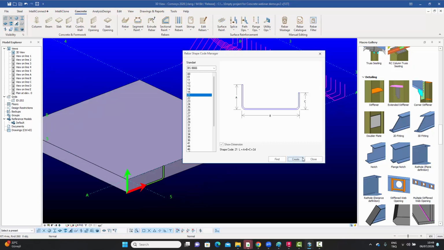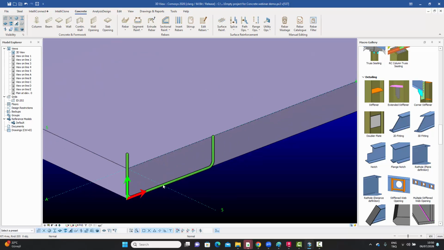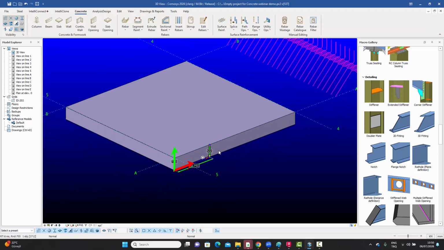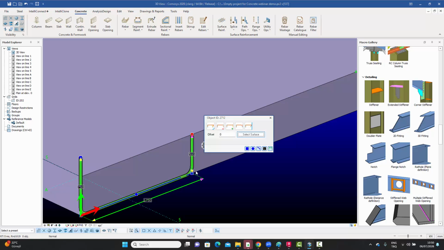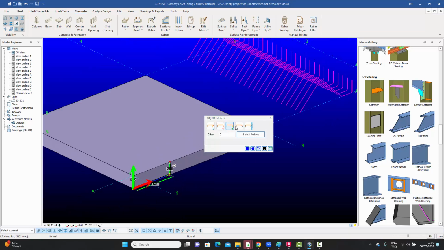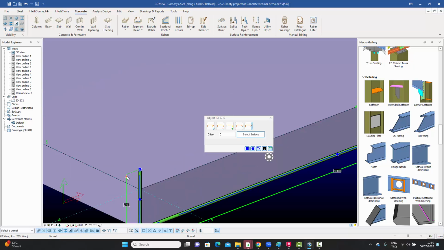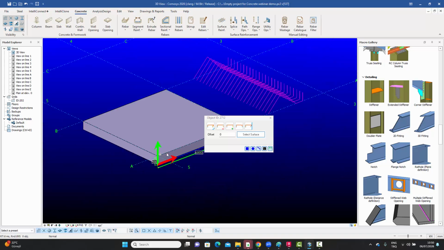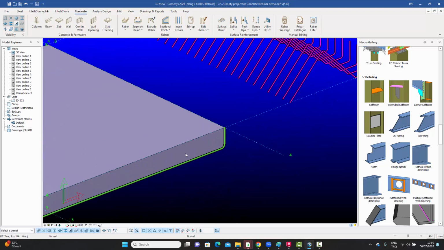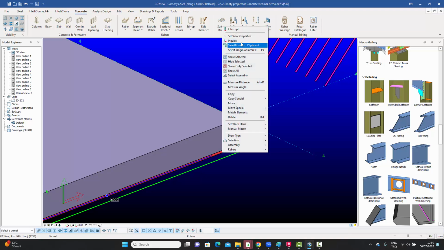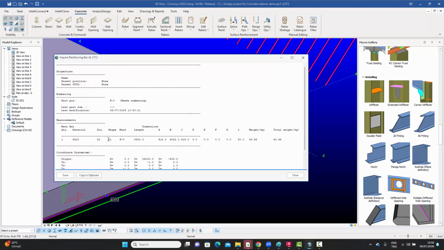For example, if this is the shape code which I want to create, I would basically just click on the create button, and you see in the background the rebar of that shape code has been created. And then if I wanted to, I could select the points and actually modify them. So if I were to select a surface over here like that, I could extend the rebar like that. I could click on this point, select the top surface of the slab, and once I've got my rebar ready, I can click on it, right click, say inquire, and I can see that it belongs to a particular shape code with all the A, B, C, D parameters given over there as well.